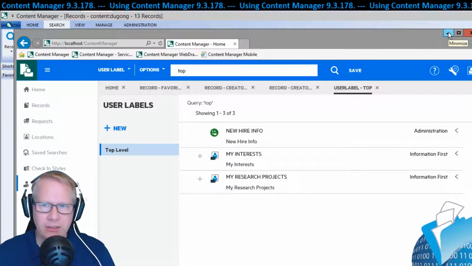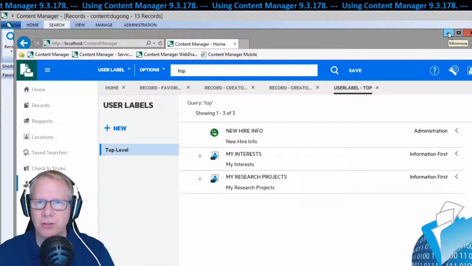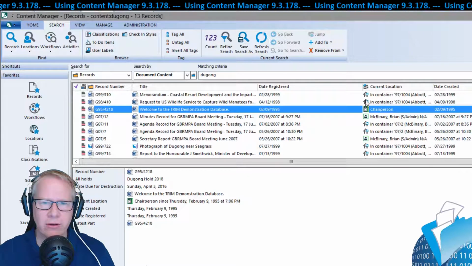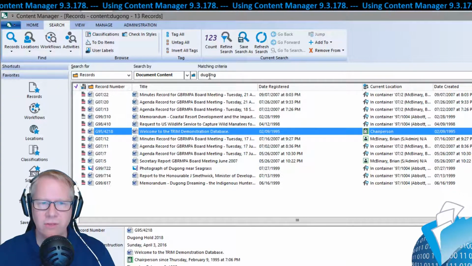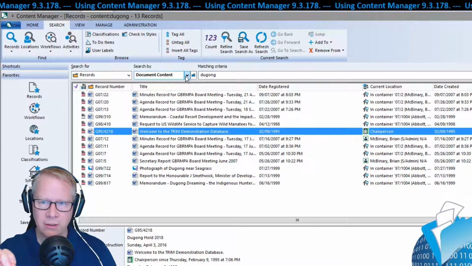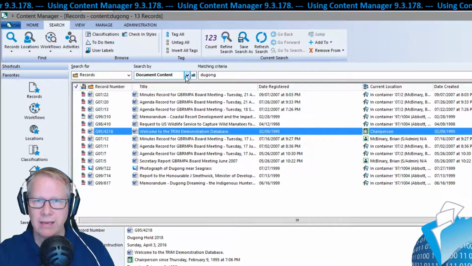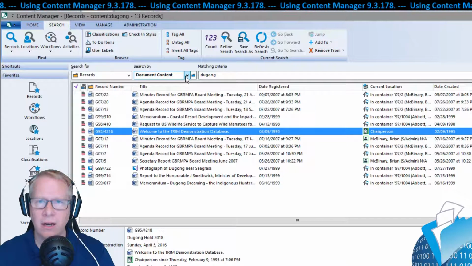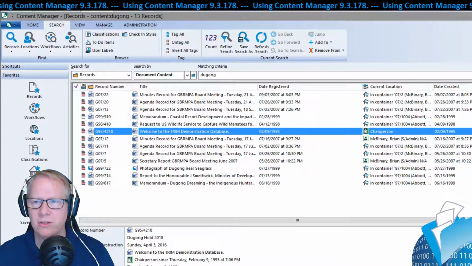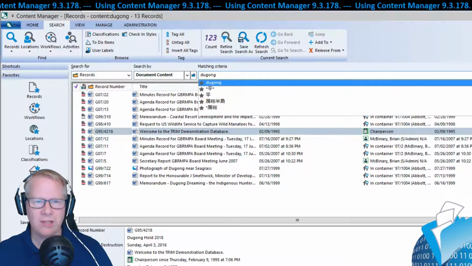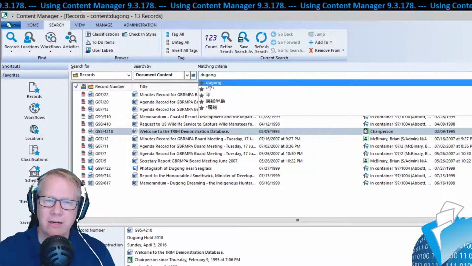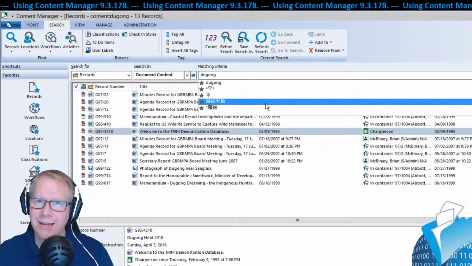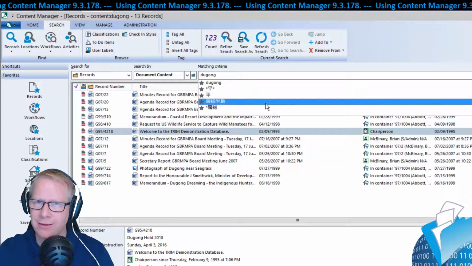The last thing I wanted to show you was the search for Asian characters. This came up from another customer, and I have registered a document with some Asian characters. The question was, can you search Asian characters in content? So I'm going to leave it on a content search and just use my history. In my history, you can see I've got some Japanese characters. I don't know what they say, so I'm pretty sure it's nothing bad.